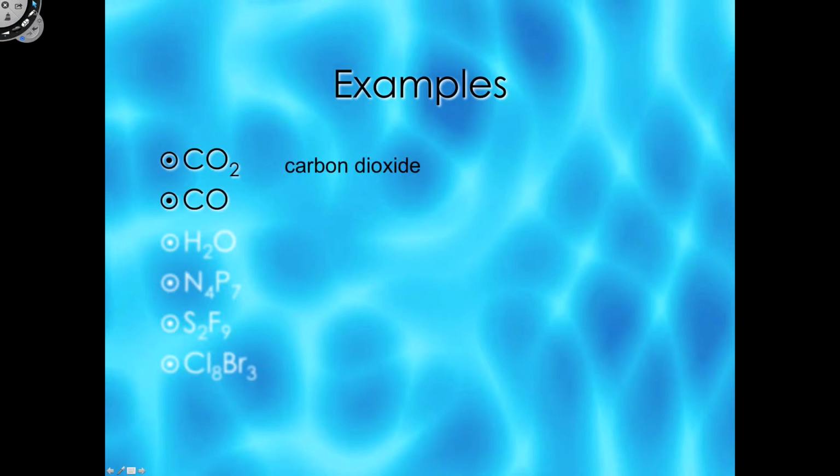Then we have CO, very similar to CO2. So carbon, again, we start off. Now, you've got to remember here, again, no mono on the first one, but on the second one, regardless of what the prefix is, you always put it on there. So what do we see here? Well, we see nothing. If there's nothing there, that's understood to be a 1. So mono is the prefix for 1. And we don't write 2 vowels in a row. We drop one of the vowels. Otherwise, it would be monooxide, which just doesn't sound right. So carbon monoxide is the answer there.